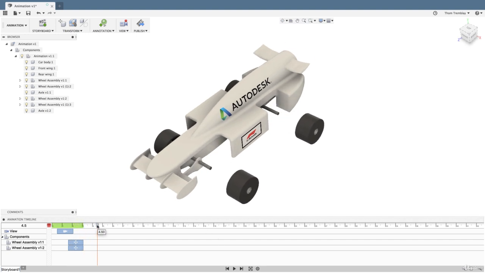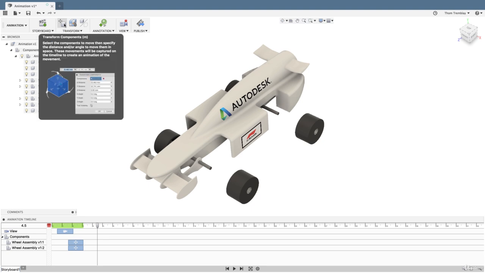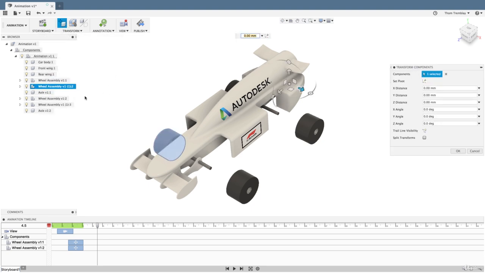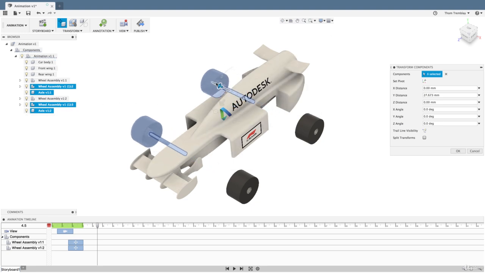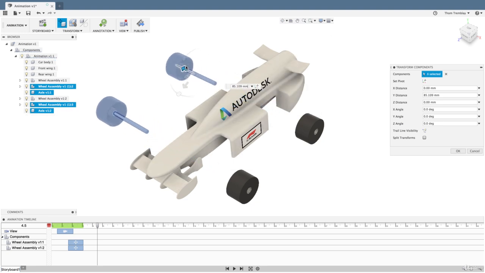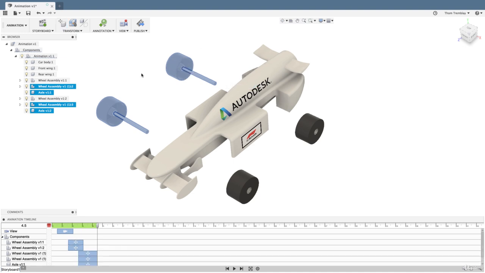Now I'm going to move my playhead to a new location and start a new transform event. I'll select the wheels on the right side of the car along with the axles. Slide them out a distance, clearing the axles from the body, setting the value. Clicking in an open space in the canvas will clear the selection. Before we make the next translation, it's important to move the playhead again. If we leave the playhead at the end of its last location, it will simply add the next changes to the previous changes. What we want is to have 2 steps rather than 1 step that seems to continue on.